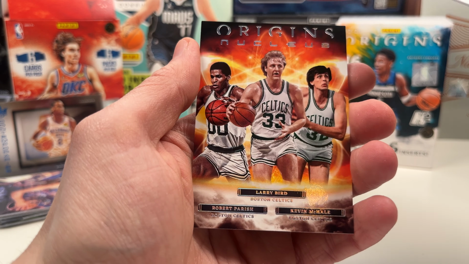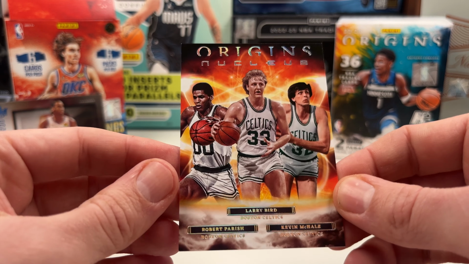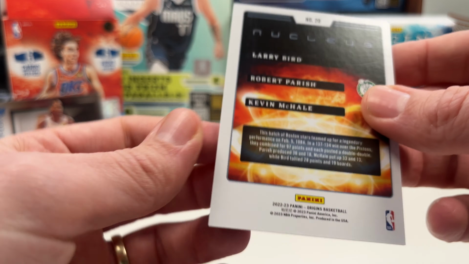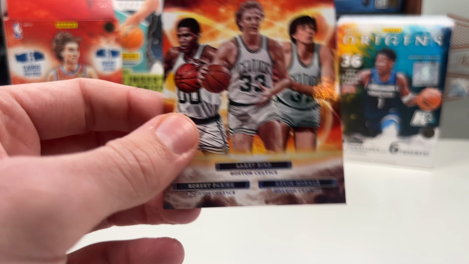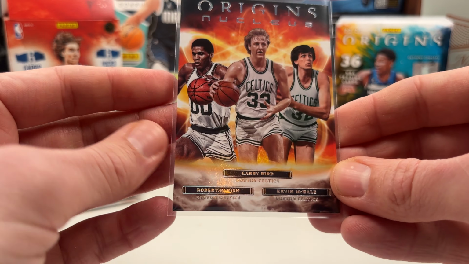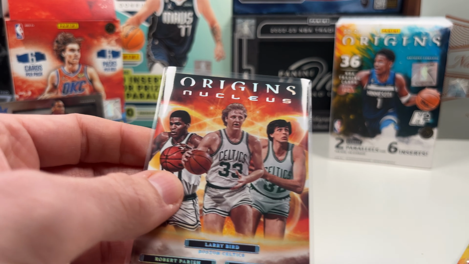And Origins Nucleus of Larry Bird, Robert Parish, and Kevin McHale. So this is a very cool card. Yeah, can I have these in different teams? Celtics, again, not my team, but you know, very cool looking card. All right, let's do a recap.